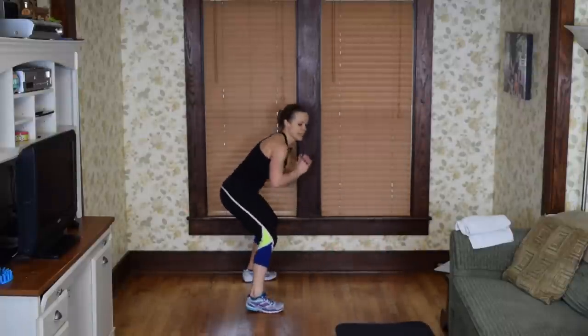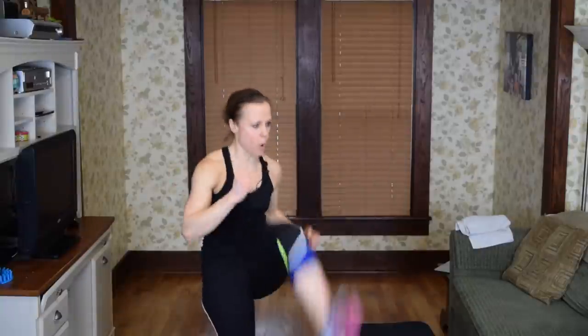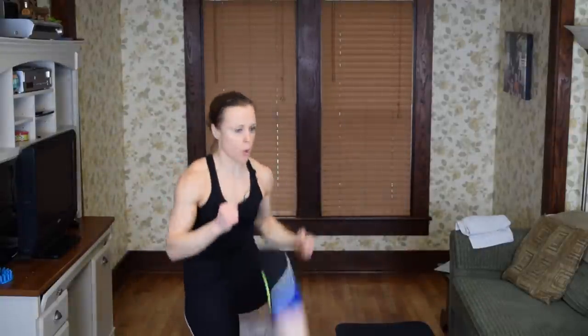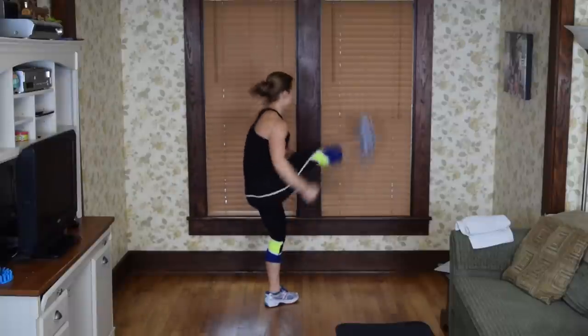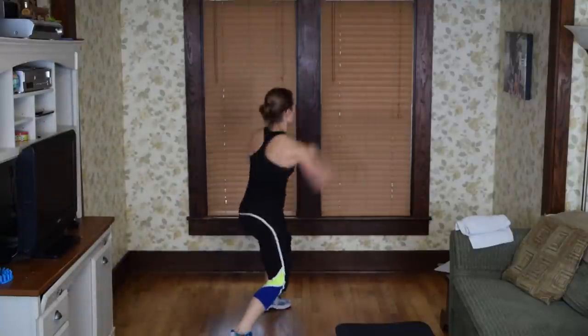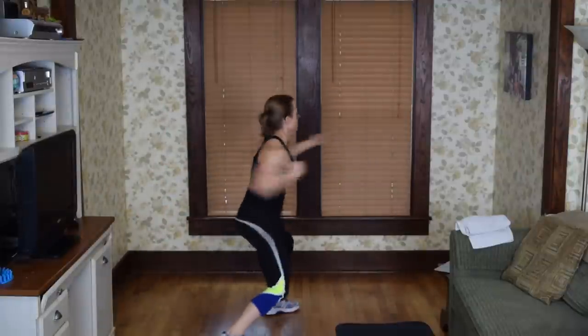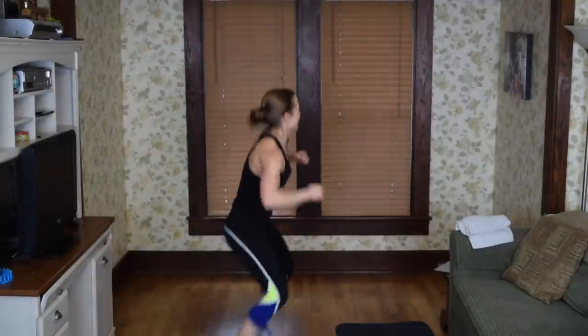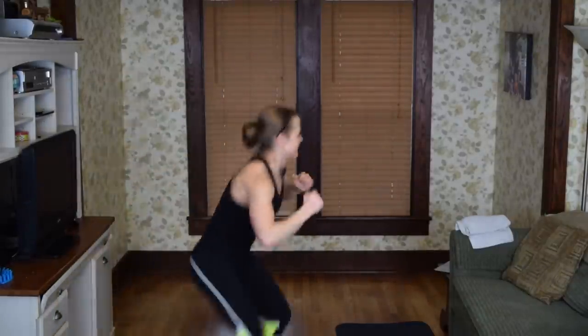Remember, again, when you are going to the right, you are punching with the left, kicking with the left. Going to the left, you're going to punch with the right and kick with the right. Because of my limited space, I'm not getting quite the speed that I would like to have on this move, but we got to do what we got to do based on the space we have, so try to get lower if you have that situation. Amp up your intensity. Go faster.